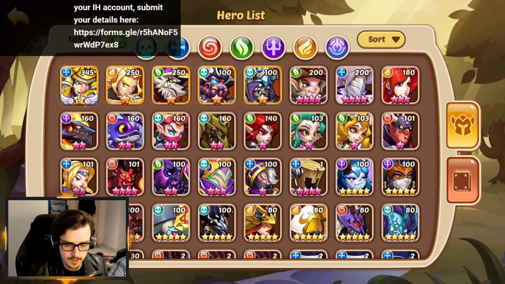You've got a 9-star puppet here. You've got a 9-star Karim. Then you've got 10-star here, 10-star. So yeah, that's 10-star with the 9-star puppet. That's E1 with the 9-star Karim.